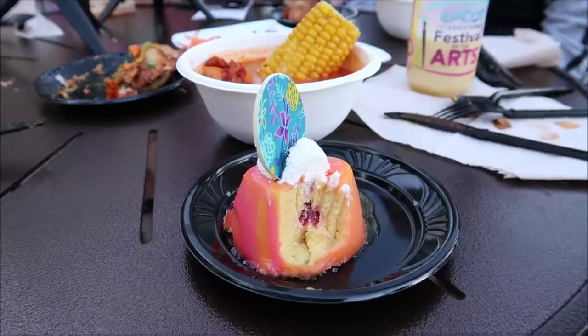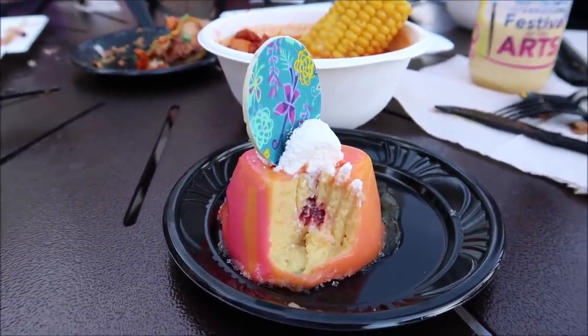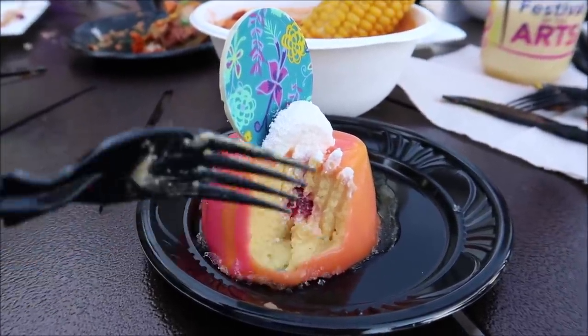So here we go. Hi, how are you? She wanted to know how the dragon fruit jam was. Tart. Very tart. It is very moussey, not so cakey. Definitely could use a little bit more cake, but I mean, it's okay, but it's not my favorite, I can tell you that. I think at the end of the video, I'm gonna try to recap some of my favorite things that I got to try today.